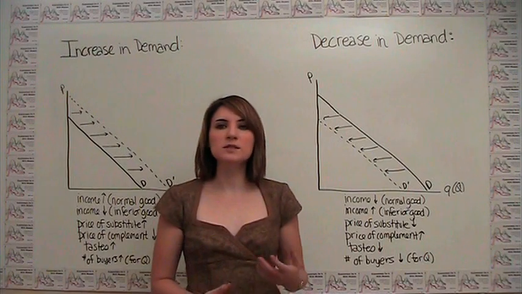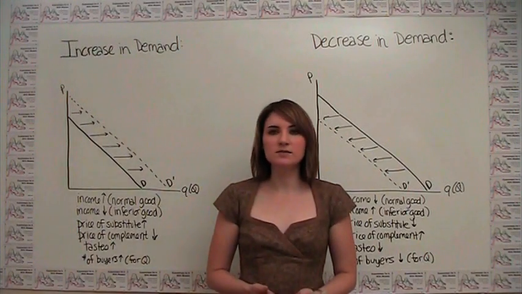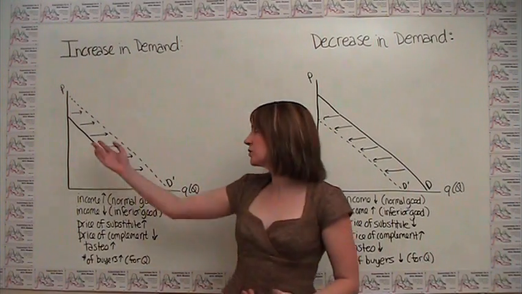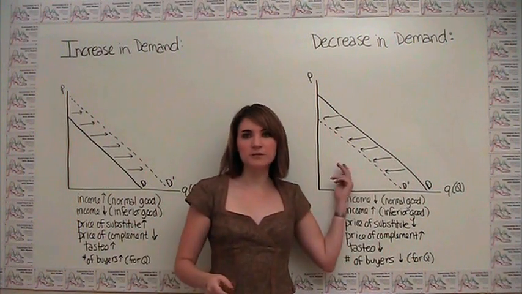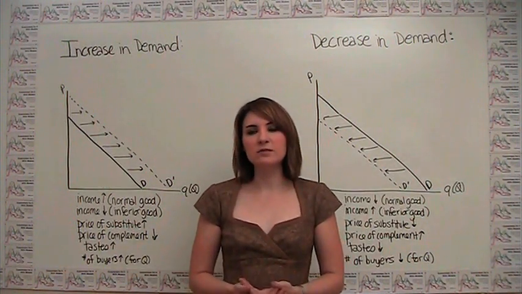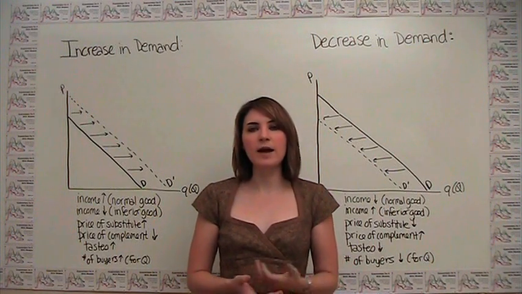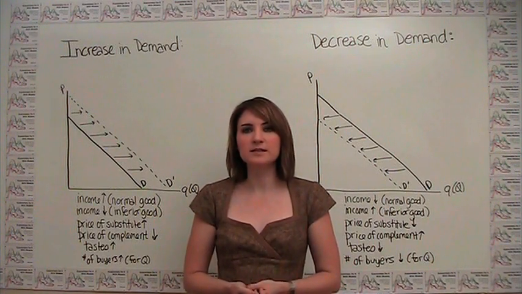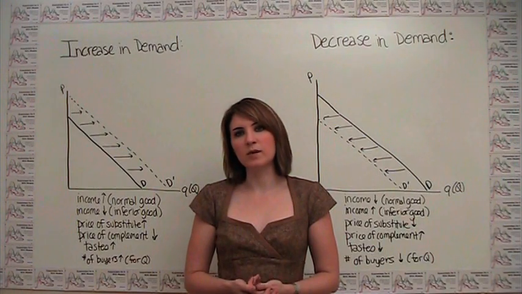It's super important to be able to list off the determinants of demand and understand how each one of them affects the different shifts in the demand curve. Because we're going to come back and say, well, when we talk about economic equilibrium, how do these different shifts affect the price and quantity that exists in a particular market?